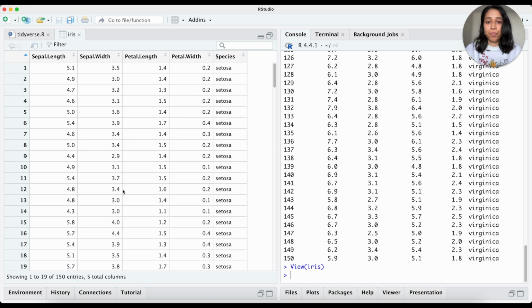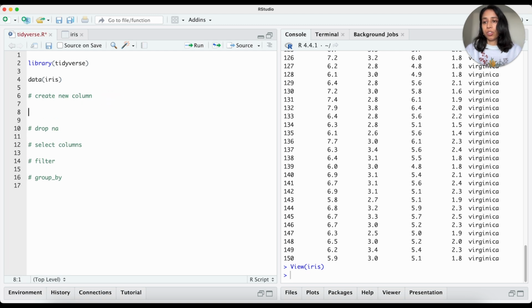So the data frame is essentially a data set on flower measurements. So iris is a type of flower, and you can see that you get the length of the sepal, I'm not sure what that is, and the petal. And then you also get the species of the iris. So it's a really interesting data set, and everything that we're going to do is on this data set.